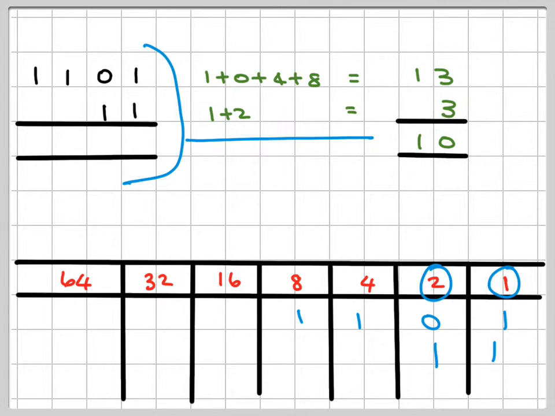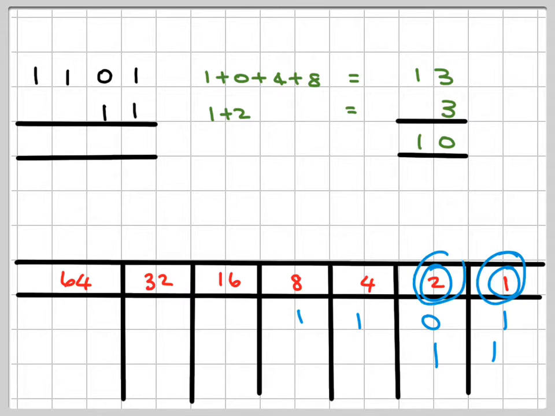Now, before we start with our borrowing here, I need to remind you that these numbers down here on our place value headings are all double the previous one. So when we borrow from a column, we must bear in mind what the value of that column is. For instance, number 4 over here, if I were to borrow from 4, it would be 2 lots of 2, because it's 2 times 2. So I would be taking 2 lots of 2 from it. If I borrow from 8 over here, it would be 3 lots of 2, 2 times 2 times 2. So that's what I take to the column that's receiving the borrowed unit.